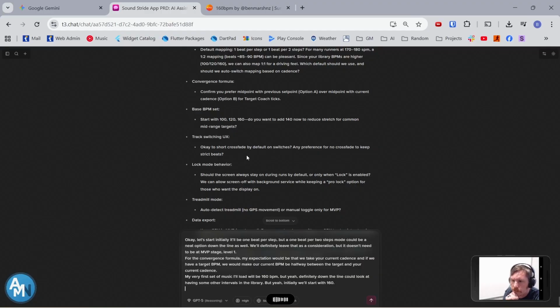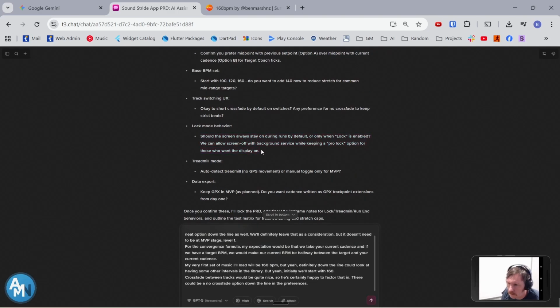A crossfade between tracks would be quite nice, so you're certainly happy to factor that in. There could be a no crossfade option down the line in the preferences. The lock screen mode doesn't need to be on by default, but should be a pretty simple button to press to go into lock mode.